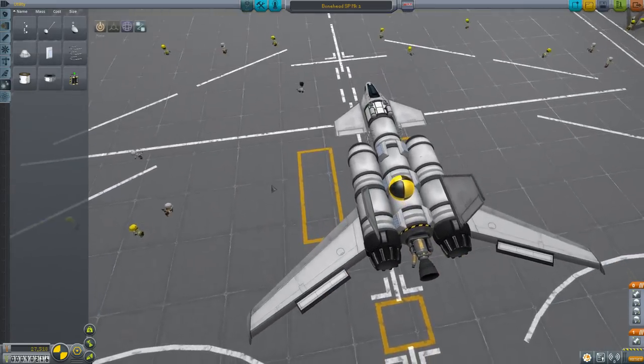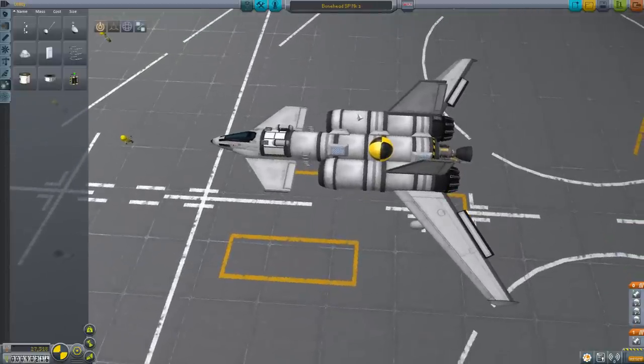Alrighty, is there anything else I need to do? I need to top up my fuel. So we'll top up our fuel to about there. We'll leave that one as is. We'll top up all of our oxidizer and liquid fuel in these tanks. Boom, boom, boom, boom, boom, boom, boom. This one.